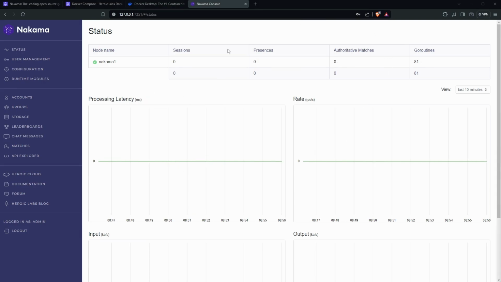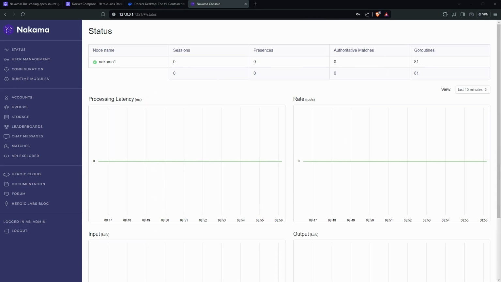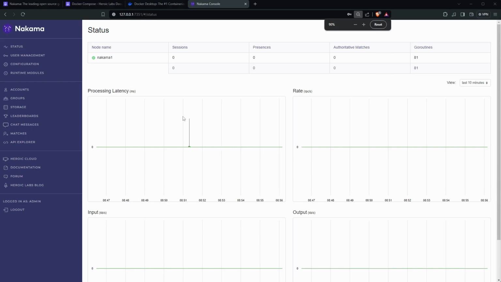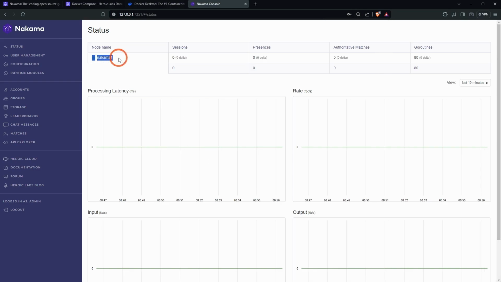Now, you can see here, there's all sorts of stuff inside of Nakama, and unfortunately, I'm not going to be able to go through everything. There's just so much here that in one tutorial, it would take way too long. But you can see here that we have a status, which is node name Nakama1. So this is really good for clustering. So Nakama actually offers clustering, which is really cool.